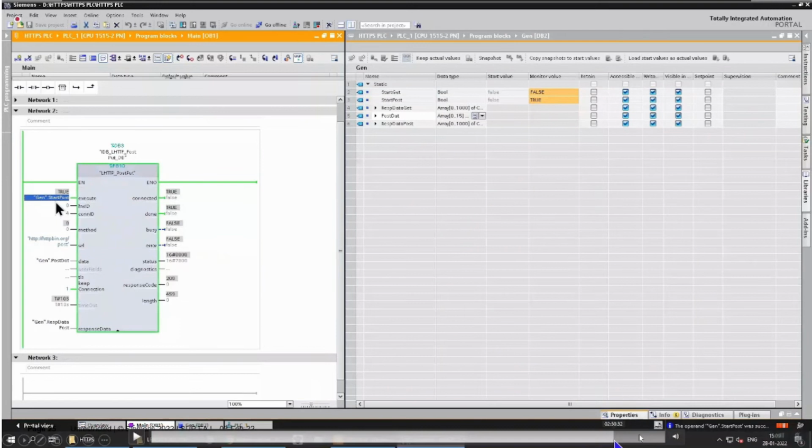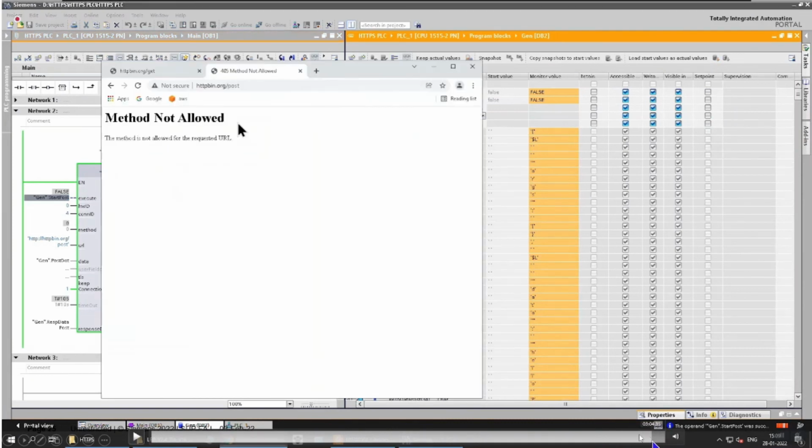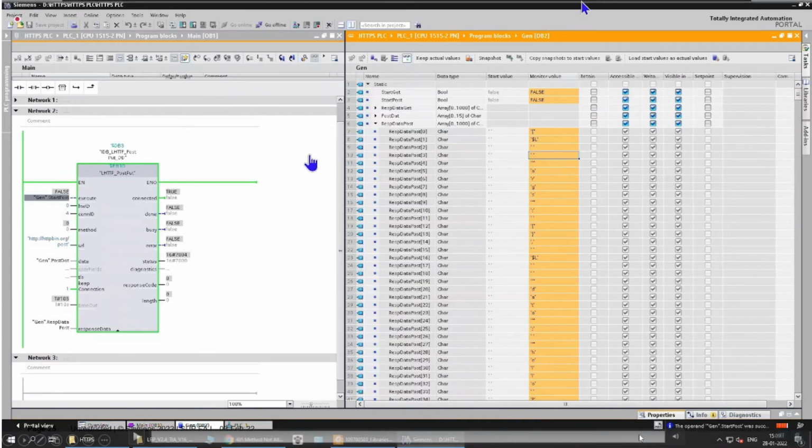In the same way, while sending the data, we are posting the data to the same URL, but unfortunately there is no provision to cross-check the data. Whatever we are posting, we are not able to access that, so it's difficult for me to show it live. But just understand that HTTP or HTTPS communication is supported by the PLC 1500 without using additional hardware, and secure communication is also possible. When you are talking about TLS-based secure communication, the certificate manager, importing the certificate, and assigning the certificate to the controller all come into the picture, which was already shown for the AWS part.